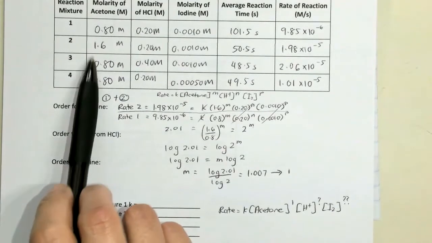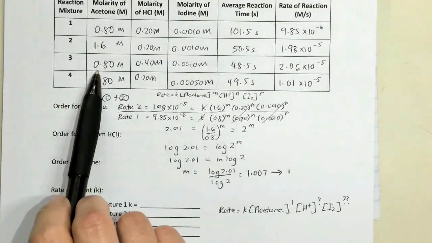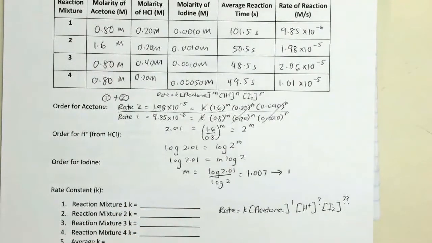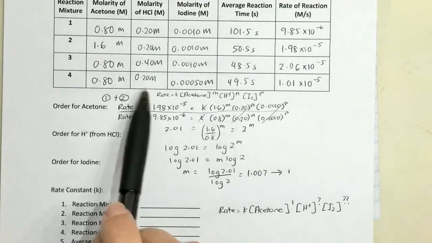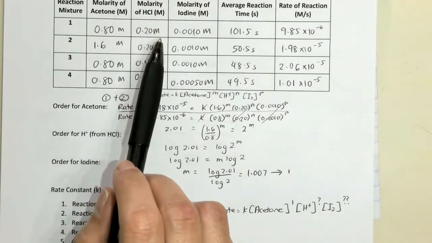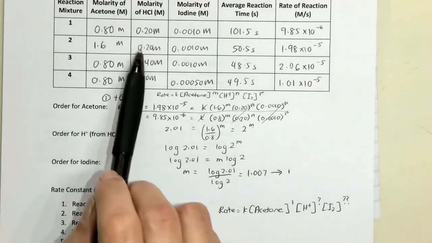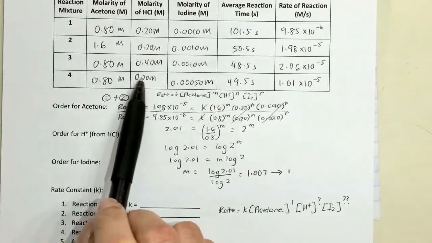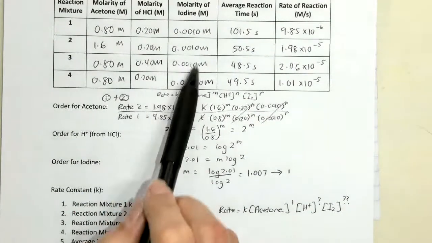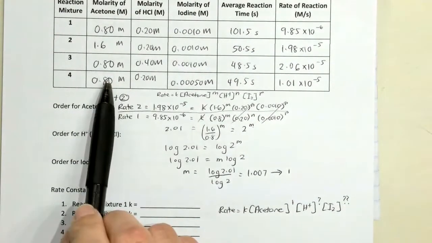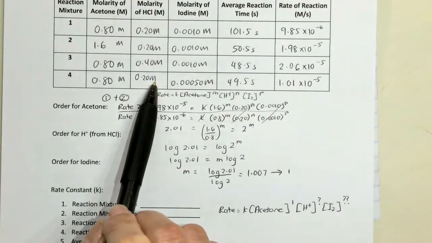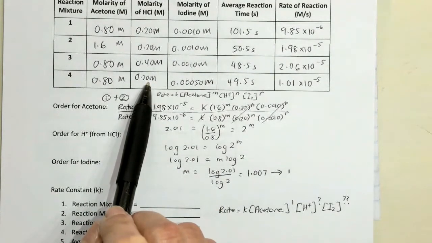well, 2 and 3 can't be used because this one's changing, 1.6 and 0.8, so I don't want to do that. That's changing, yeah, but 2 things changing is a bad idea. Only 1 thing changing, okay? So let's take a look at maybe, well, we did 1 and 2 earlier, so that can't work, 2 and 3. What about 3 and 4? Did we take a look at that? That one's constant, that's good. That one's changing, but that one's also changing, so that's not going to work. What about 1 and 4? That's not changing, so that's not going to work. 1 and 4, you need HCl to change, so you don't want to do that.